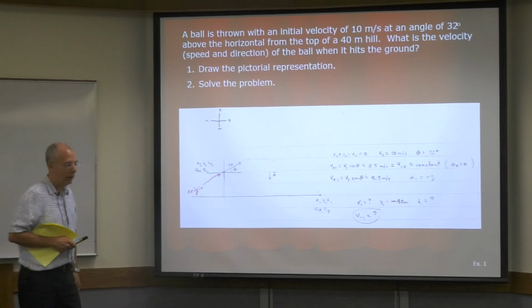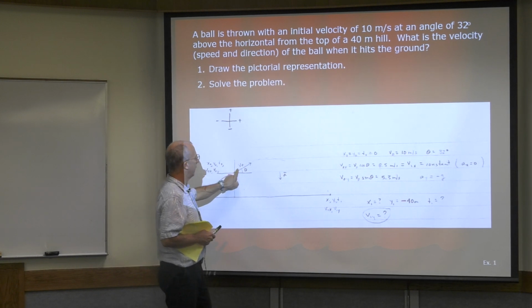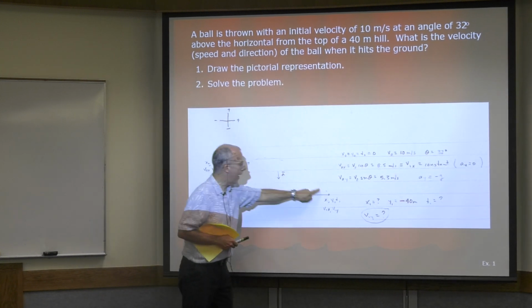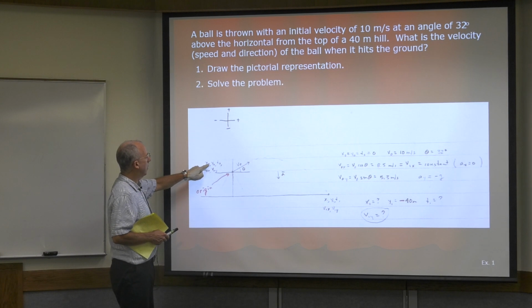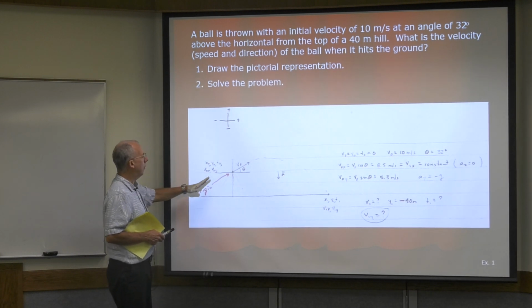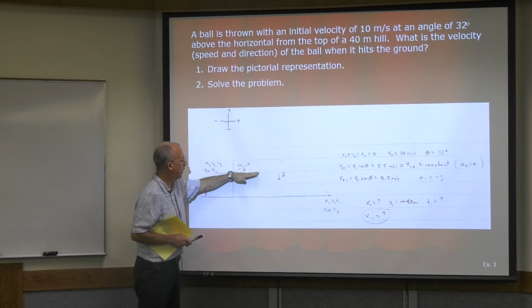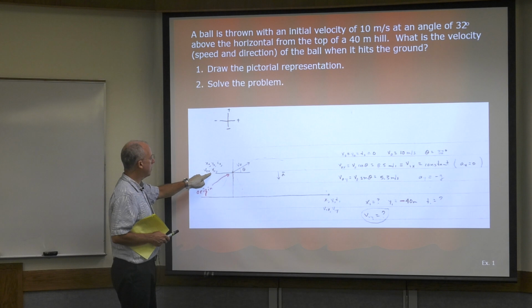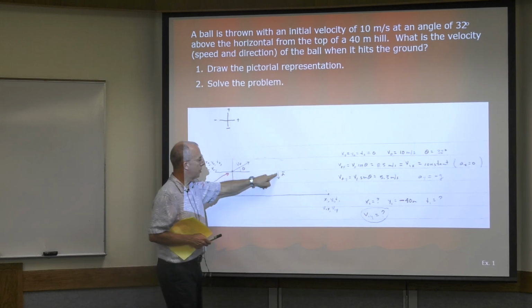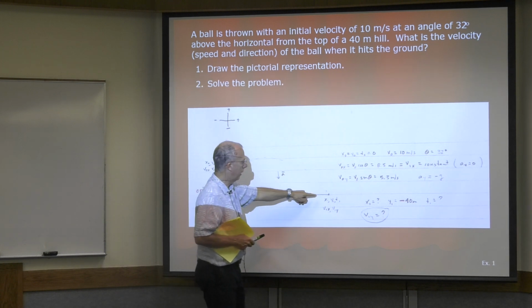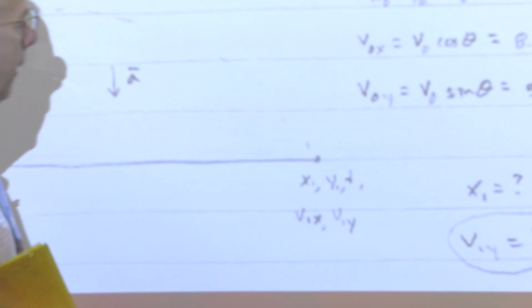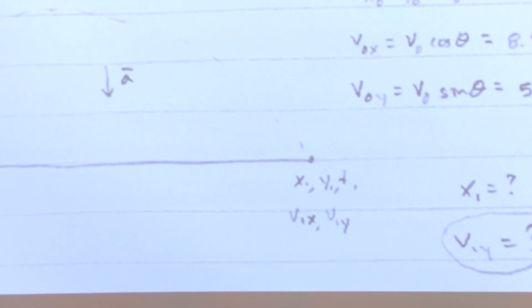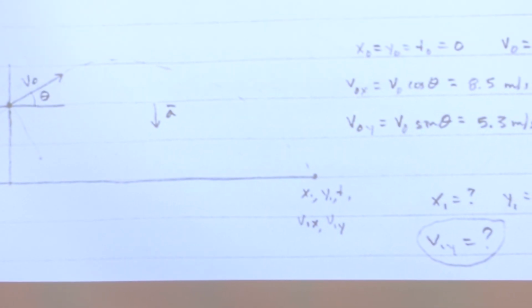Okay, as far as the number of points, we want to know what the velocity of the ball is when it hits the ground. So all we really need are the initial point and the final point. But there's a lot of labeling because there's two dimensions. So x0, y0, of course t0. Now remember, we always want to split the velocity into the horizontal piece and the vertical piece. So v0x, v0y. And it's free fall, so the acceleration points down. Our second point: x1, y1, t1, v1x, v1y. Now, I didn't bother drawing the motion diagram. You can if you want, but hopefully by this point in the semester, you don't really need to.